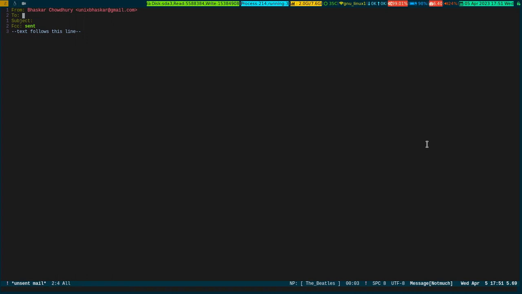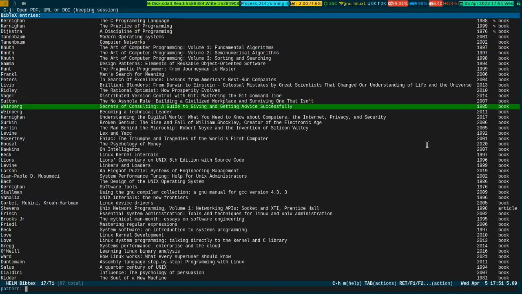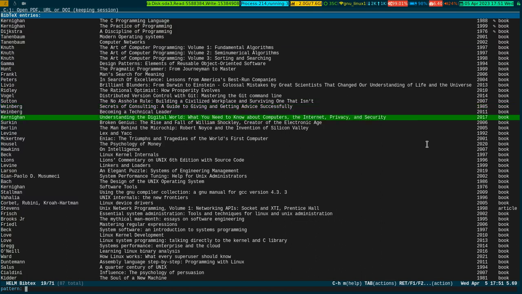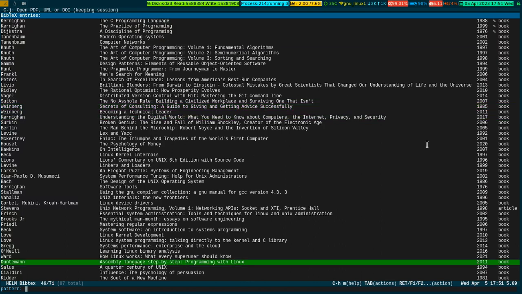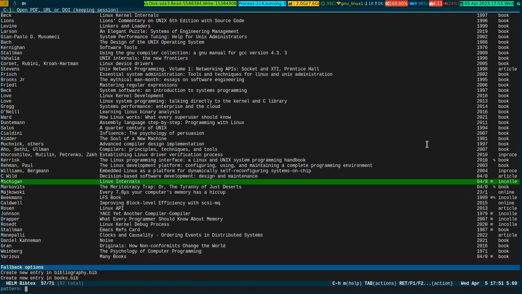Now let me go to the BibTeX interface. This is the interface. Say for instance I want to send this particular PDF, which is Linux Internals from University of Michigan, to somebody else. All I have to do is put my cursor on that particular entry where the PDF is attached.